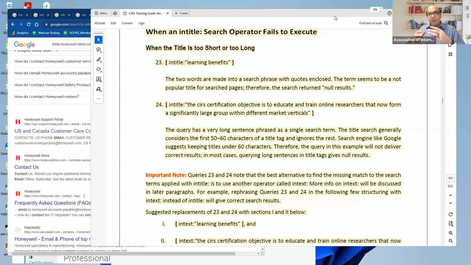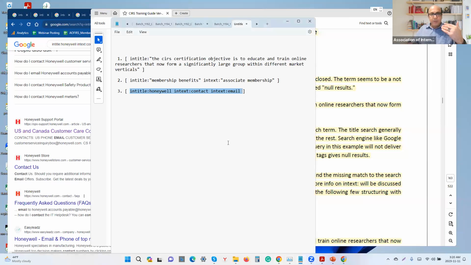But if you don't put in-text and you just put two words, say learning benefits, or maybe I should just show it to you.